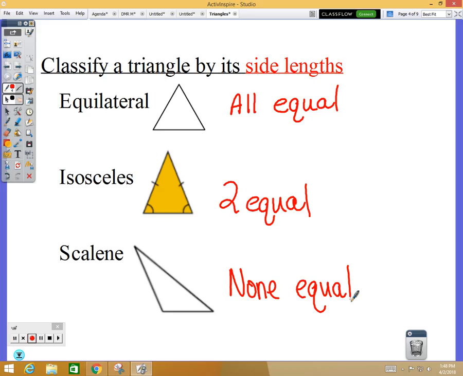A lot of times when you have equal sides, it will have a little mark on it to show that they are equal. So like an equilateral might have 3 marks like that. You can see my picture that I chose for isosceles already had 2 on there. Scalene doesn't have any because none of them are equal to each other. The isosceles also has these little things here. That's just showing like the angle measurements are the same. But we really don't need to worry about that when it comes to classifying by the side lengths.